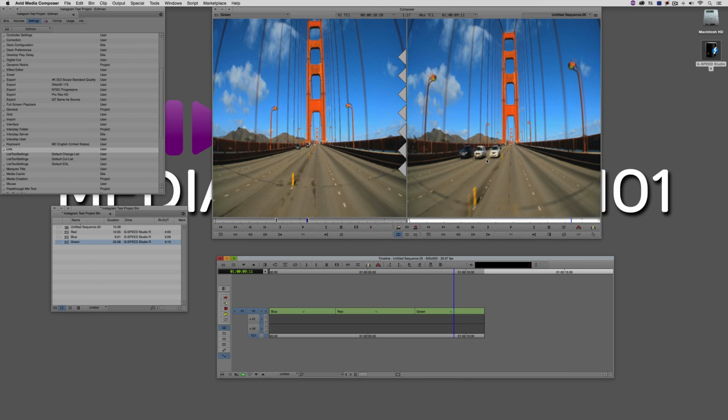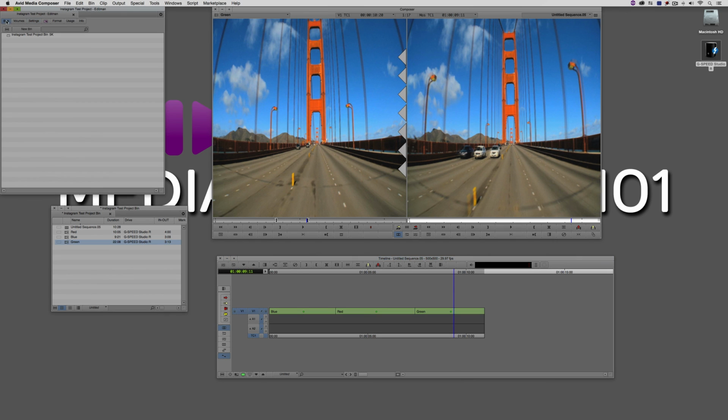And you'll remember in a previous update to Media Composer, we had the ability to search for bins right up here at the top of the project window. We could simply type in the name of the bin that we wanted. If we had a bunch of bins called, let's say, blue 1, blue 2, and we'd color coded all of our bins, if I was to type in blue, Media Composer would obviously sift through and only show me those bins that have blue in the name of them.